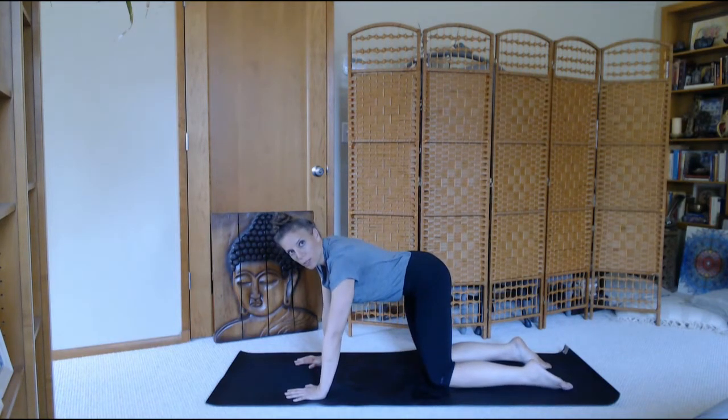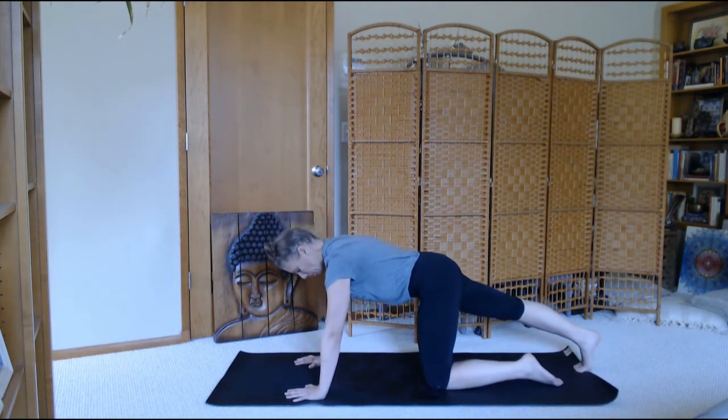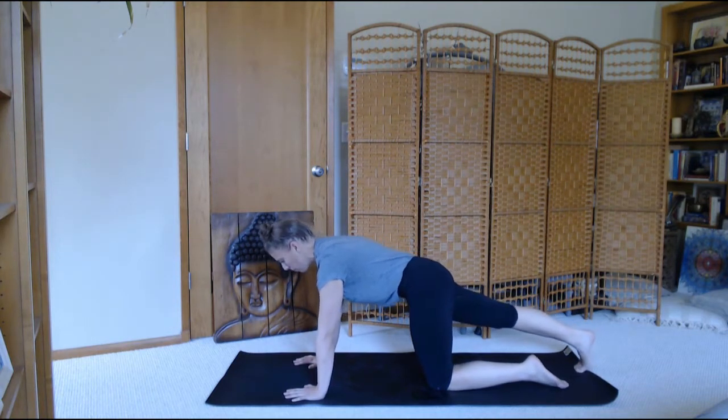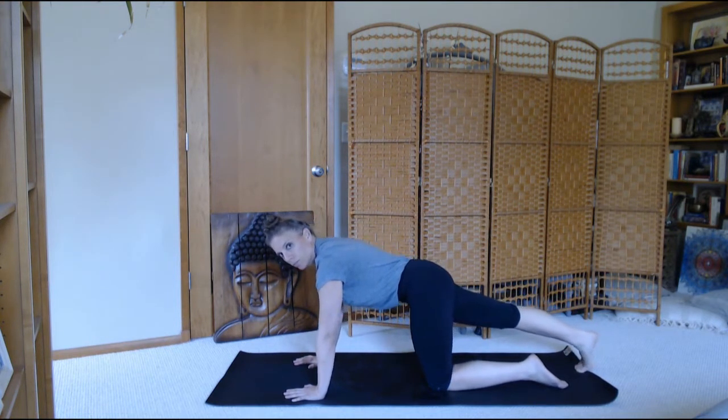From here, let's move into some leg extensions. So we'll bring the right foot back, toes pointed down. As we extend the right leg, squeeze into the right quadricep muscle. Pull the belly button up towards the spine until you feel your core start to engage. And then gently rock back and forward just a few inches at a time. Really feeling for that core engagement in the center of your body, the long line of length from your toes all the way up to the crown of your head. Strong arms, strong foundation.